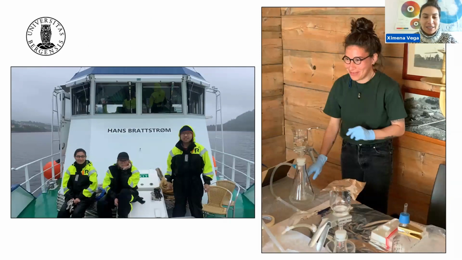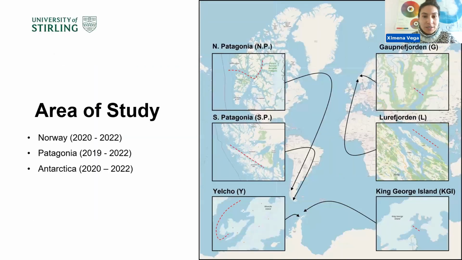So what you're looking at are photos from the interchange that I did at the University of Bergen, which was thanks to the Saltire program. So thank you very much for that, because I learned a lot, but I also met amazing people. And this visit to the University of Bergen allowed me to build a new network, but also to expand my project a little bit.